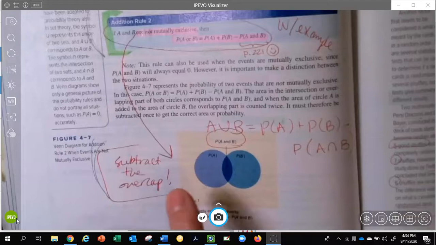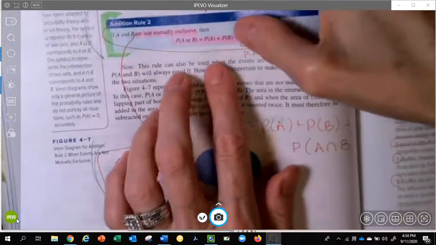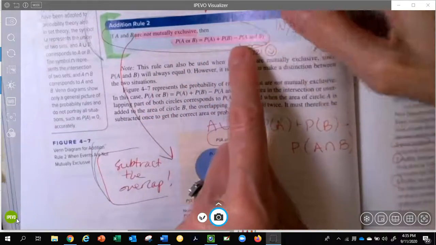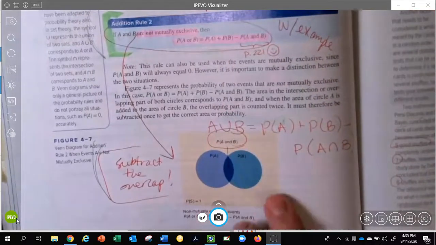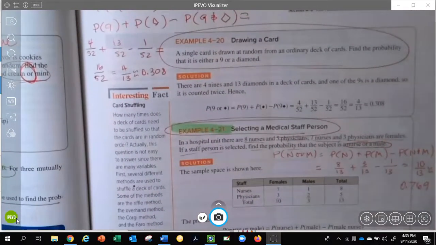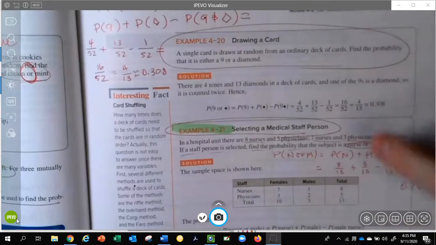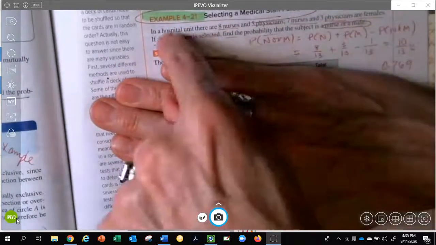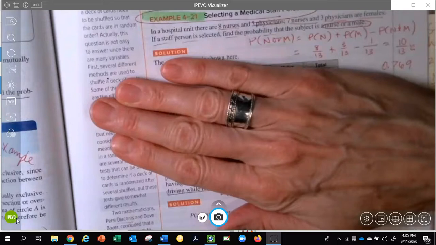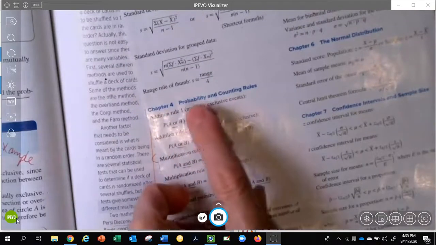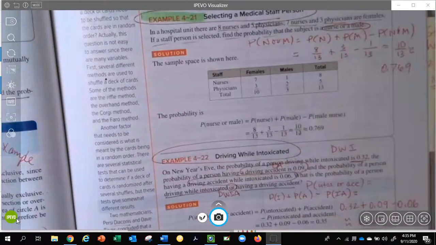But looking here, this formula is kind of scary because it's so long, but if you look at the front end of it, it's what we had, where we add in the two probabilities, but then we have to subtract the and part. We have to subtract the overlap. So again, do not keep going on this section to another section until these make crystal clear sense in your brain, such that you could cover up this part, you could read this, and then you could go replicate, solve this problem without the use of notes, other than you could pick up one of these examples and know that it's either mutually exclusive or not. You could use that formula and solve it to the end and get it correct.